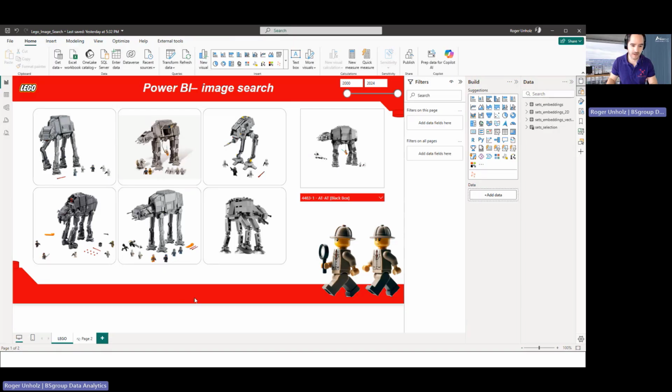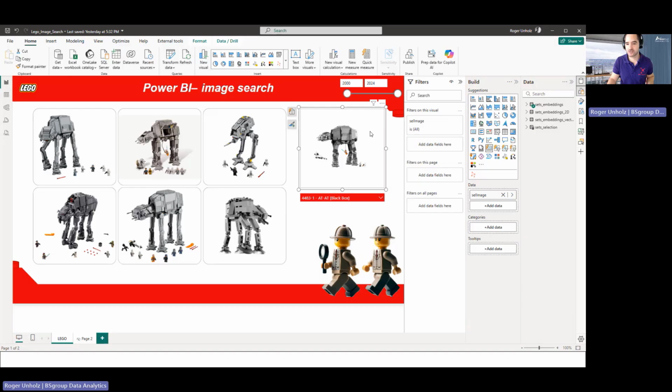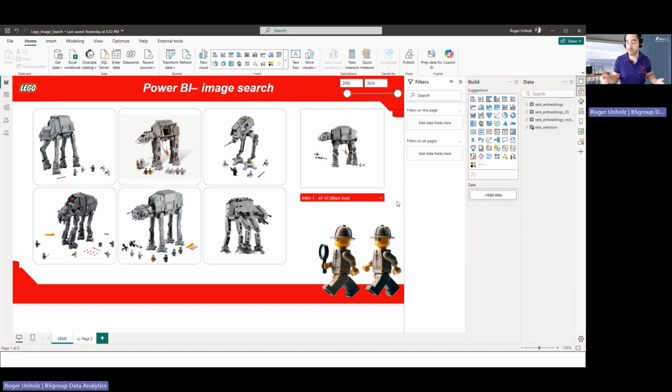So I have a background image here. I have this slicer, which goes to the not connected table, and this is the image from this slicer. And the rest is really the live calculation index. Once I got it to work, I was super happy. It took some time, but it was a good learning for me, to learn about embeddings and how you can accomplish such a thing.